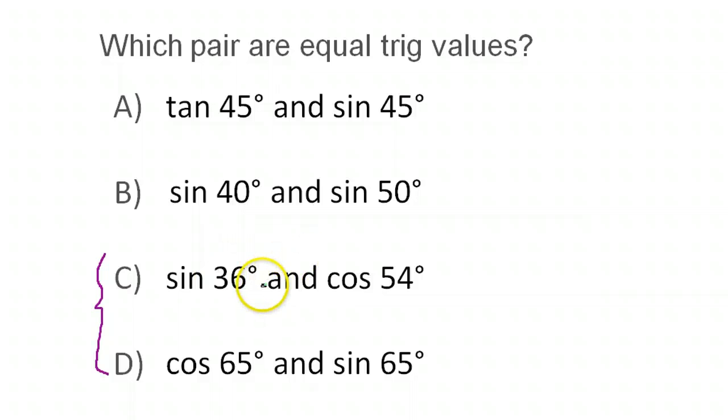So I know that the sine of one angle will equal the cosine of the other angle if the angles are complementary. So are either of these adding up to 90 degrees? Okay, well 65 and 65 is 130, and 60 and 60 is 120. So the answer is not D because those are not complementary. All right, so how about C? 36 and 54, yeah, 36 plus 54 is 90 degrees. These are complementary, so that means this is the answer.